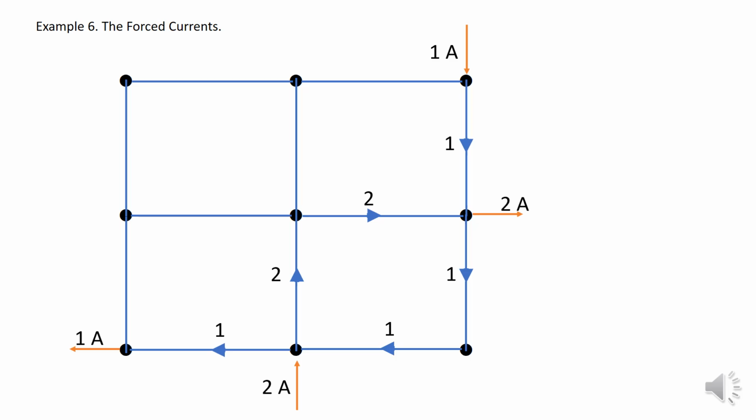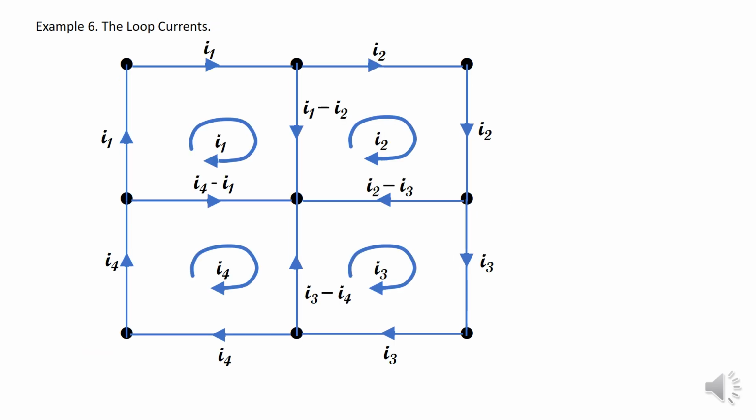So those are force currents, and I found a way to send those through the network. Now let's look at our loop currents. From the diagram, you can see that there are 4 regions, and with each region I associate a loop current. So it's I1 here, I2 is our loop current here, I3 here, and I4 here. And I give some orientation to the branches, which is shown by the direction of the arrows.